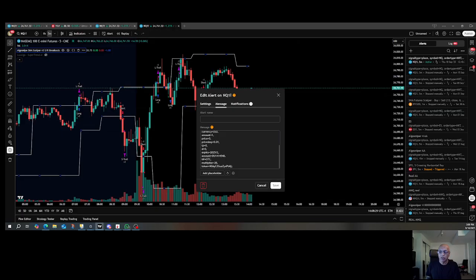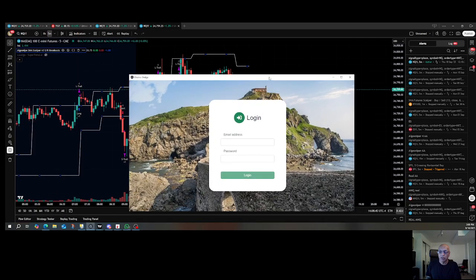Okay, so you've got to put that message in here. Where does the message come from? It comes from this software. Let me bring it forward. This is the Electro Bridge that I had software made for myself. The guy is charging a $100 licensing fee to get into it. If anybody's interested in getting this same software, it's a one-time fee of $100. So this is a licensing fee. So where do I put this here?